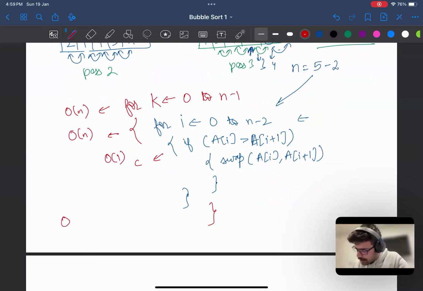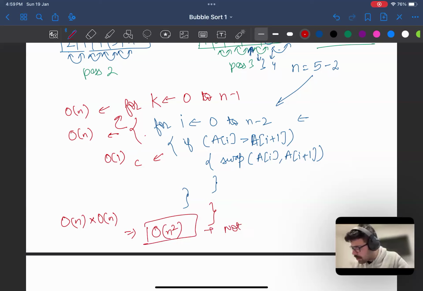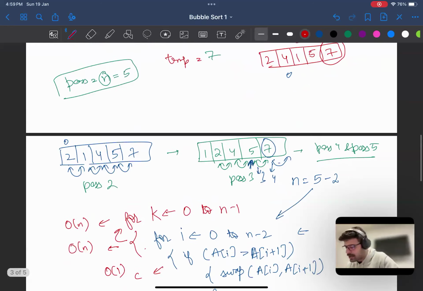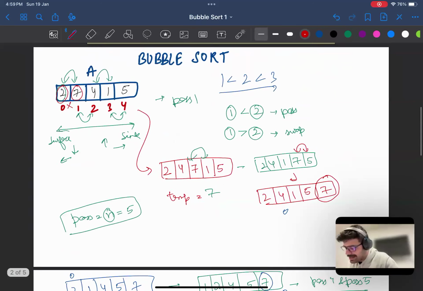So the total time complexity will be O of n into O of n, which will give us time complexity as O of n square, which is not very good for a sorting algorithm. So we have good algorithms other than bubble sort, but this is a very easy and simple sort method.